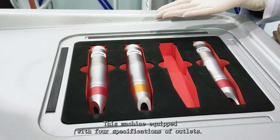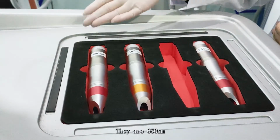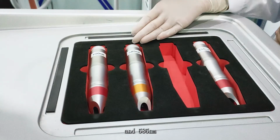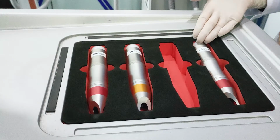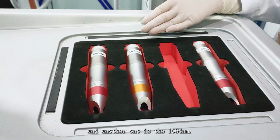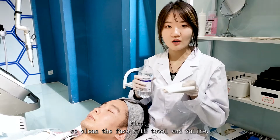This machine is equipped with 4 specifications of outlets. They are 650 nanometers and 585 nanometers and 755 nanometers, and another one is 1064 nanometers. First, we clean the face with towel and saline.